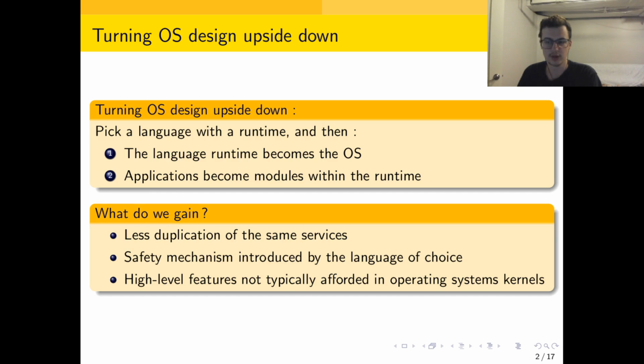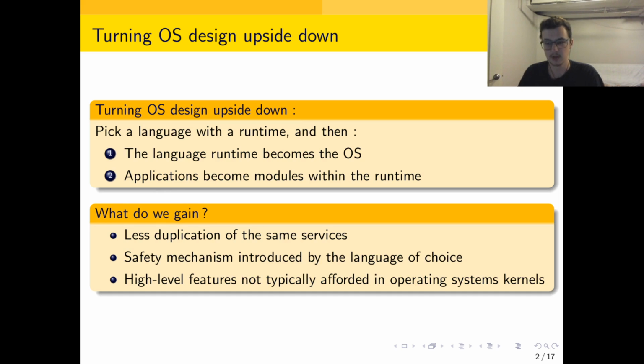A good question to ask is, do we gain something by doing this kind of design? And if so, what do we gain? Immediately, you can observe that many operating system services are duplicated within a runtime. For instance, an operating system has an implementation of threads, but also many language runtimes have their own implementation of threads. So already there, you have less duplication of the same operating system services.